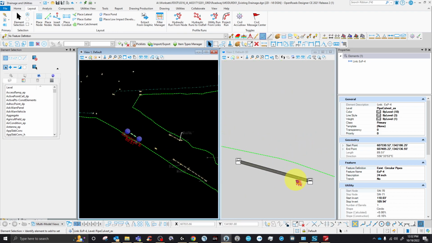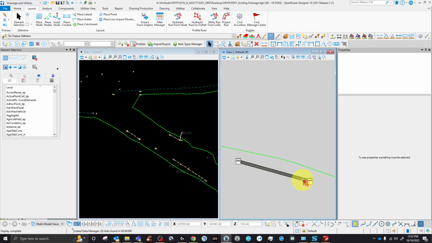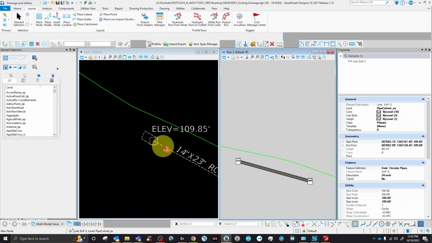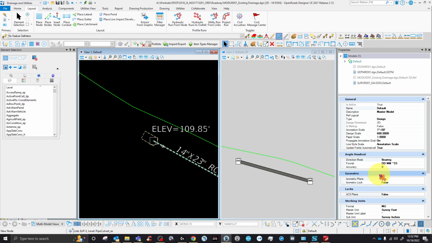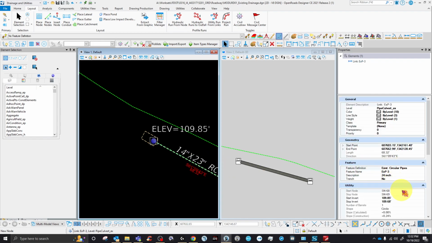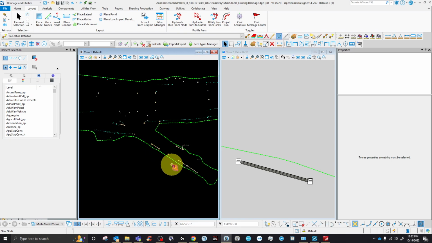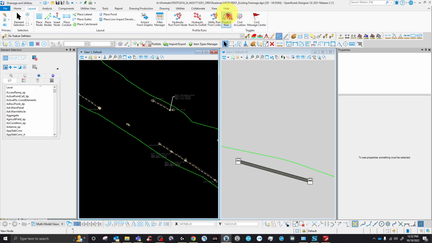Even these ones too, it's the same mentality. You can have them and you can come here, click on that. You can modify everything you want from them from here. And also in the nodes, you can add any nodes you want and add a feature to it and it will show. Okay, for that we are done with existing drainage. That's how you model them.